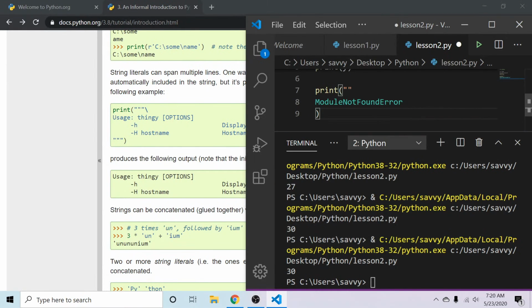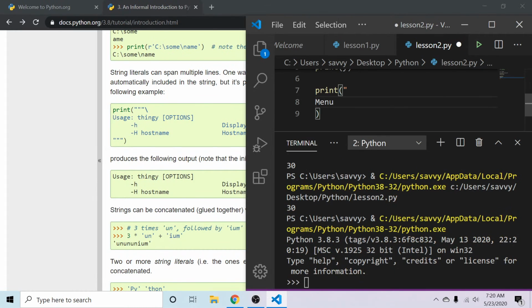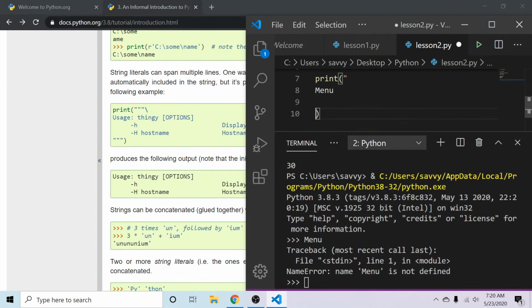menu. Ooh, not what I wanted. Let's see, print a menu. That's annoying. So why do they have? Interesting. Menu. 1, 2. Let's save that and run it.